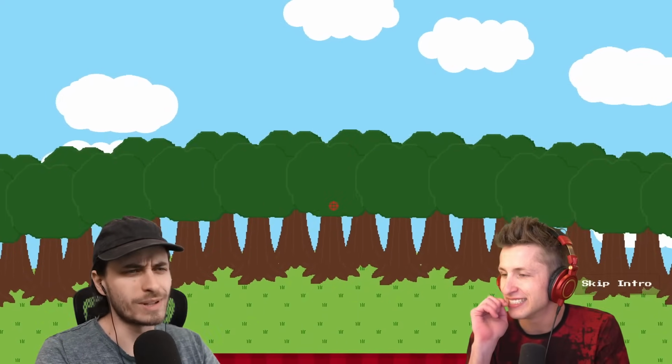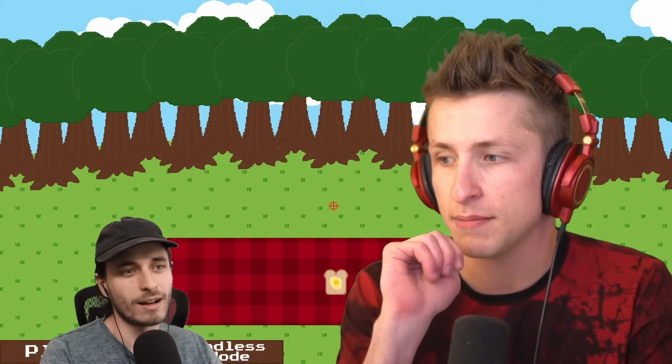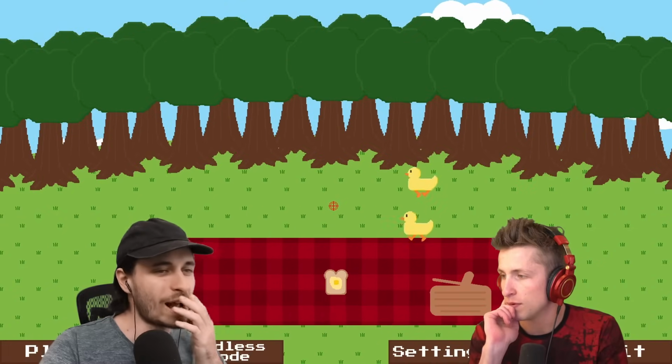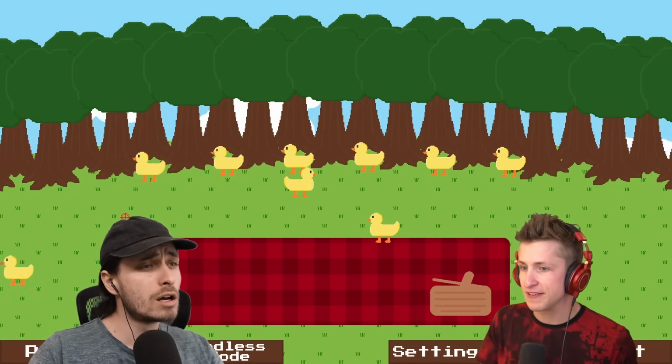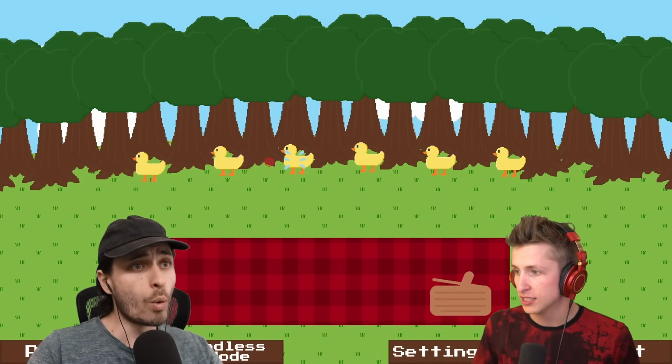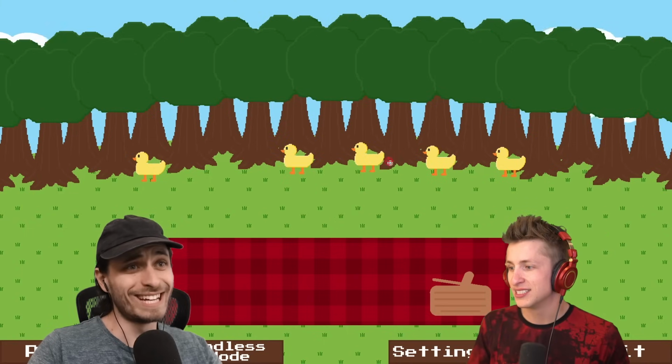What do we got? Are those ducks with Santa hats on? Yeah. Is that egg or butter? What do you think? That's butter. For sure, butter. I think that's egg, bro. Actually, wait, no. What? He stole the feet. Dude, you ducks. Wait, what? Can you feed them? Can you put bread down on the thing? Bro. Oh, I can shoot him?